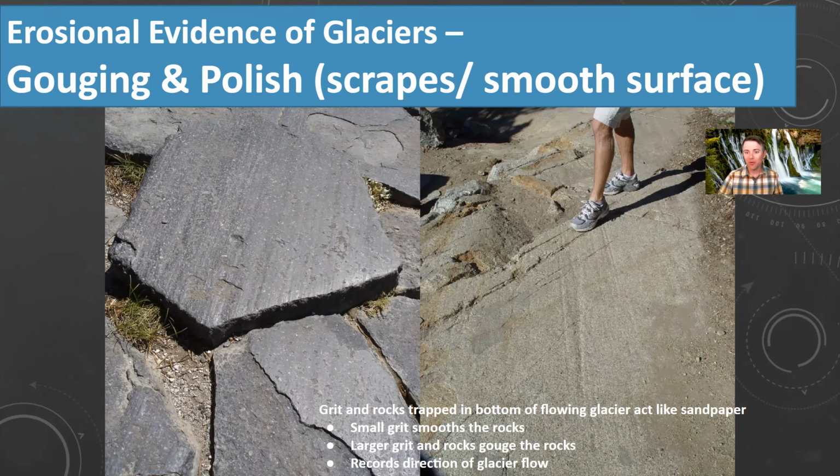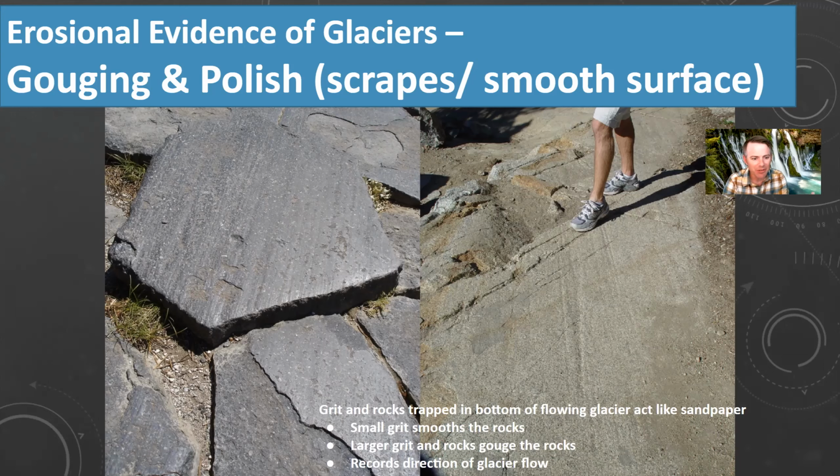One of the first ways to tell if there was a glacier there is what we call glacial polish. And you can see my foot there from like 13 years ago. But over granite and other rocks, as glaciers slide down the mountains, on that base part there's grit and rocks stuck in the bottom of the ice as it slides down. And so those rocks in the ice literally scrape and make those gouges, those striations, those lines, and they go in the same direction that the glacier goes, which is kind of cool.